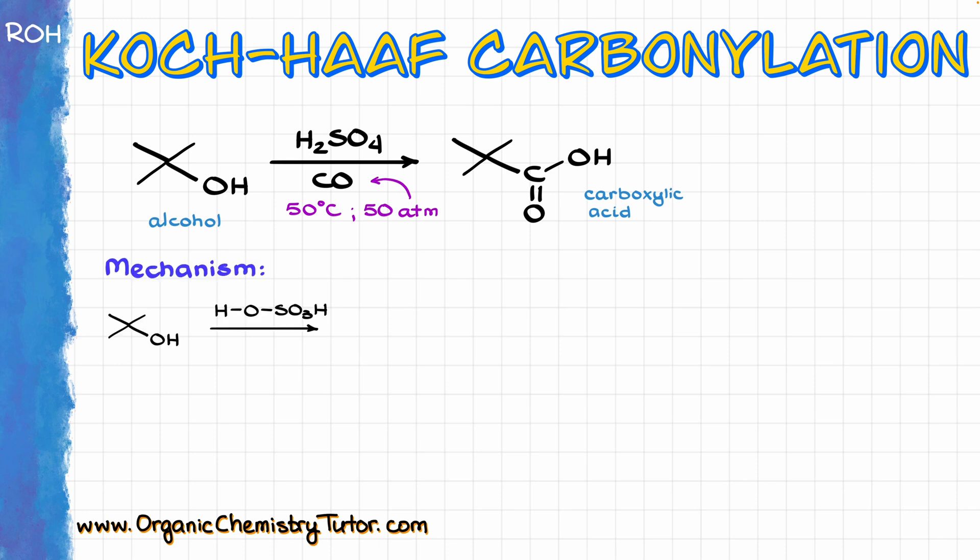When it comes to the mechanism of this reaction, we are going to start by taking our alcohol and protonating it with our sulfuric acid, so we are going to make the following intermediate, and now we have H2O on our molecule, which is an excellent leaving group. We are going to have this leaving group popping off, the leaving group dissociation. As a result of this leaving group dissociation, we end up with a carbocation intermediate. So, it is important for this reaction to be able to form a carbocation intermediate.